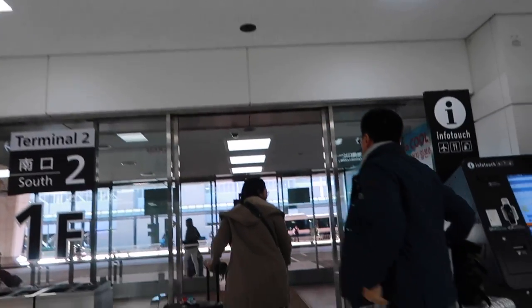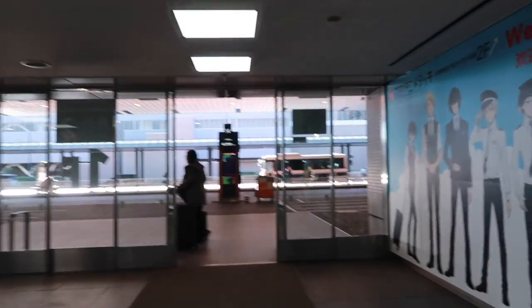The final thing to do is to look for the bus station, which is on the right side before the Starbucks. That's the Starbucks. The information center told me that I should go right before the Starbucks. So that's the Starbucks, and this is the exit. I'll check where I can buy a bus ticket. As per the information center, the bus leaves every 20 minutes.